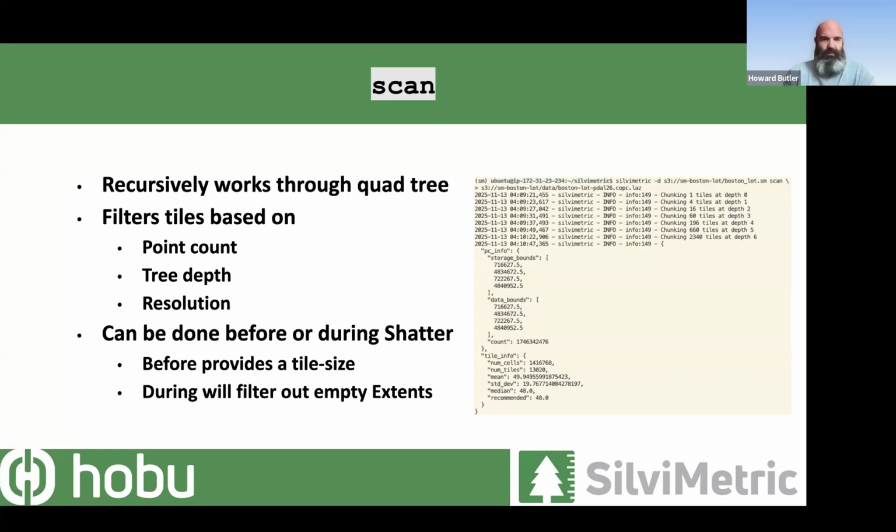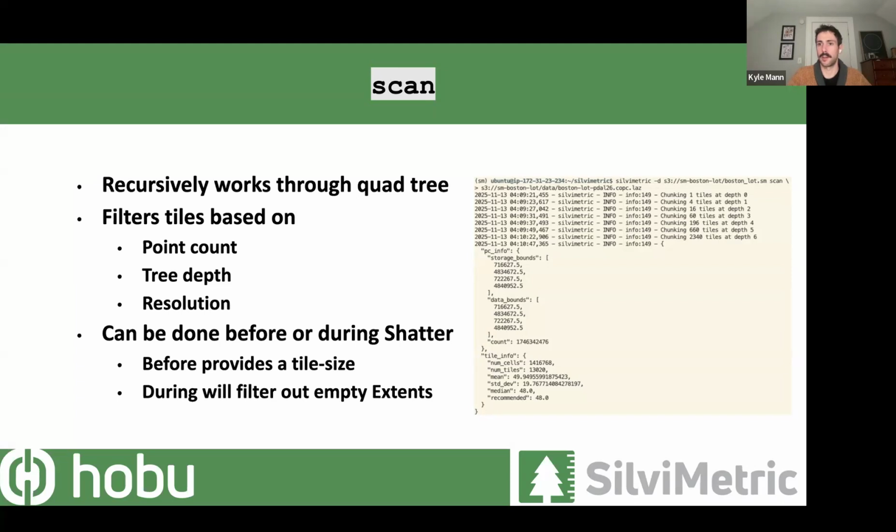We've been experimenting with discrete grids for doing just data distribution, because of the convenience of everybody having the same reference system. But yeah, it's just arrays, right? SilviMetric doesn't have this approach yet, but that is certainly something that you could do.